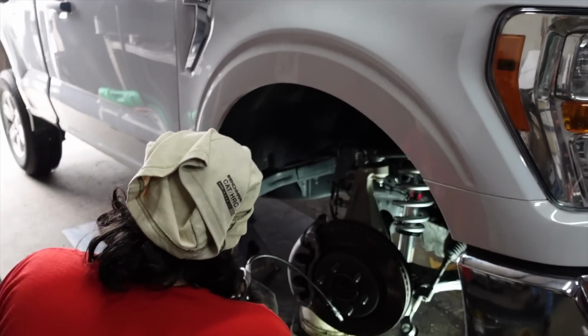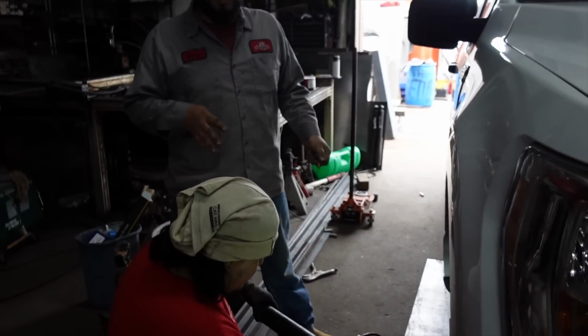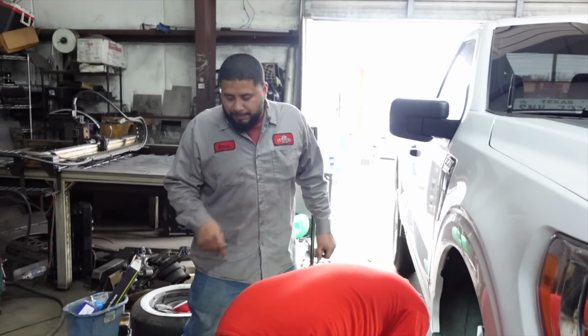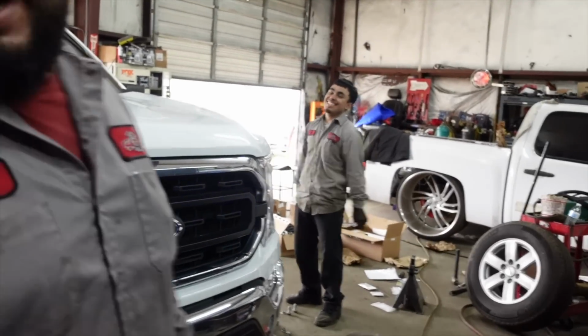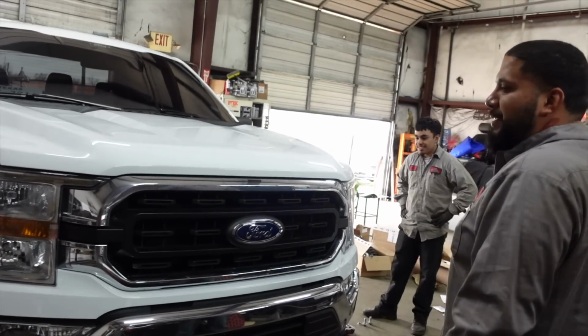But yeah, Mondo and Little Man and my dad got the other side going on. Obviously, Mondo's a little bit more experienced. Mondo's gonna have it done a lot quicker than the other side, but Roman's faster. Yeah, we proved that yesterday. You got scared today. Bro, all right, let's do it. I had to finish the Lincoln that you didn't finish. No, that's completely fine. Let's do it with another truck.